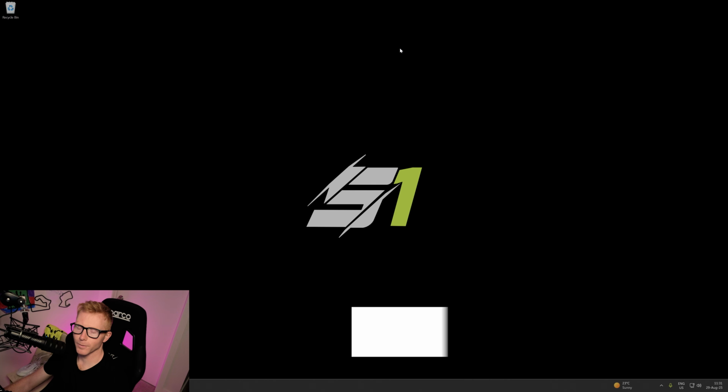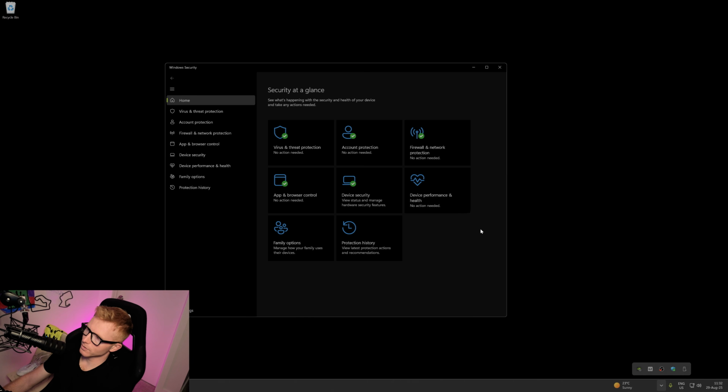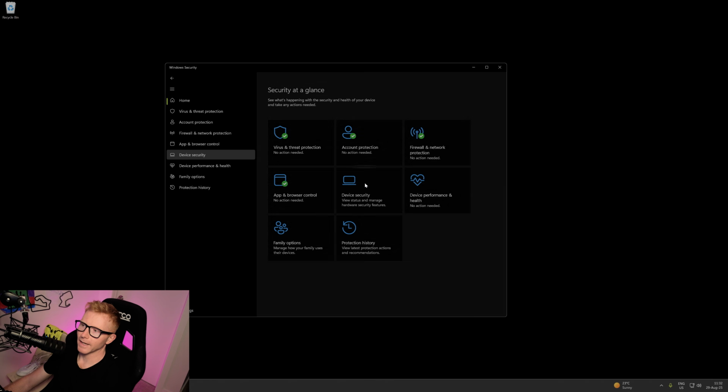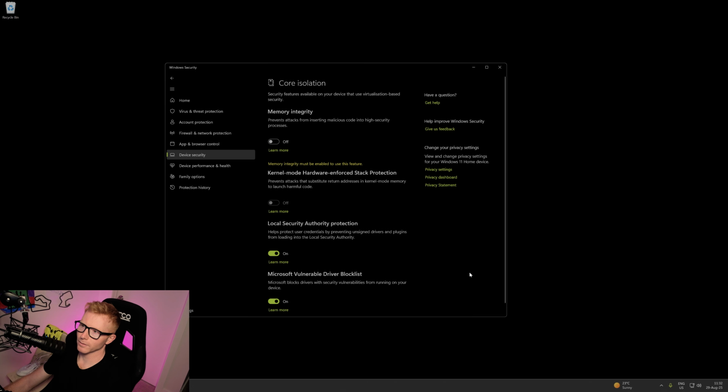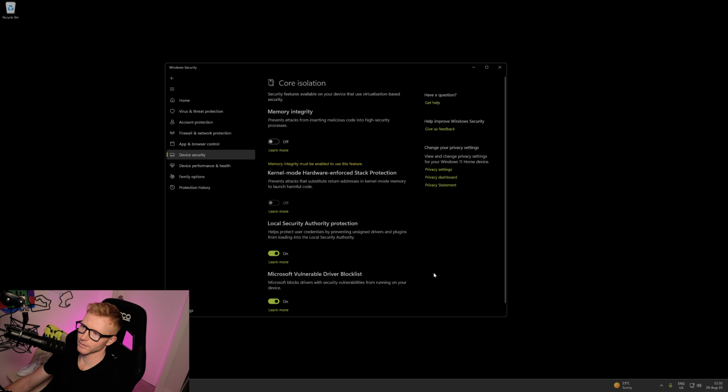Okay, let's jump into some Windows settings that, if adjusted correctly, can just give you a little bit more performance whilst you're in the sim. We'll start off by heading into Security Center, so the little shield in your taskbar. And if you are using Windows 11, memory integrity, and again, just to show you how I got there, device security, core isolation details. Memory integrity by default usually is switched on. So if you've got a new PC or you've just rebuilt a PC, this may already be switched on.